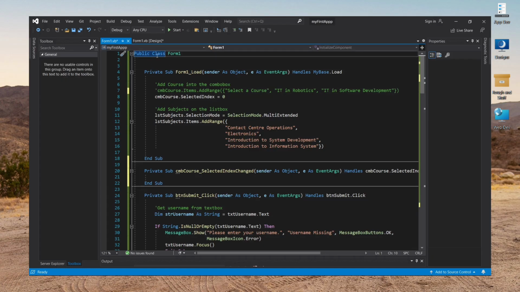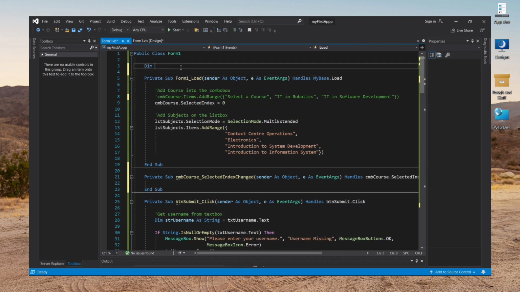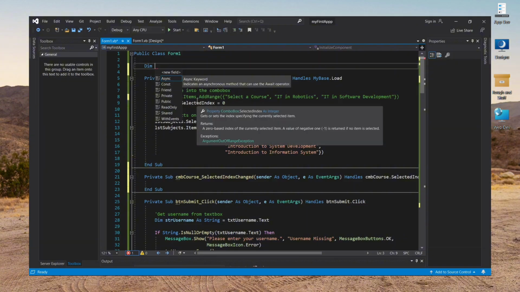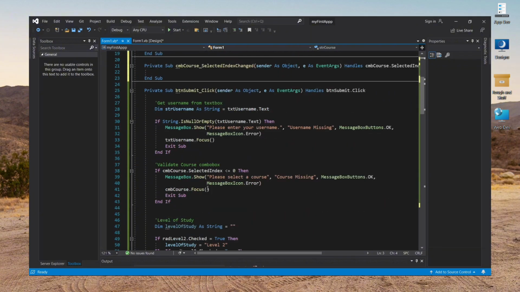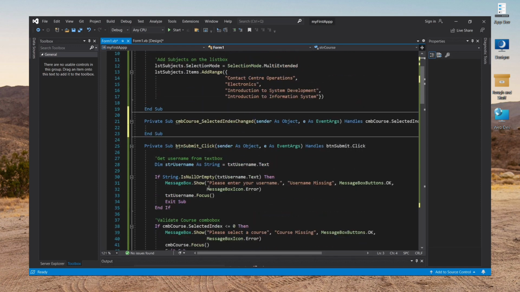I'm going to say Dim courses as string, giving it nothing for now. By typing it outside every procedure, it can be accessed by all the procedures or functions inside here.